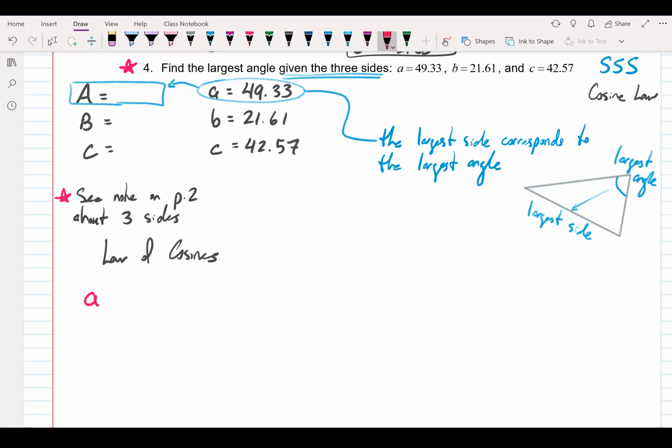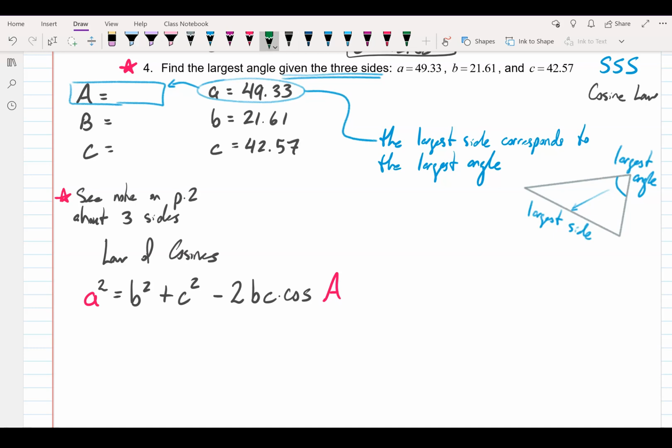We know that we have A, and we're looking for angle A. So I'm going to piece it together. I know it's cosine of A. I know it's A squared equals that. And then our related sides, right? We have this interior angle or included angle. So the rest is B squared and C squared, just like Pythagoras, minus 2BC times cosine of A. So I've pieced together how I need to use the law of cosines. Now I just need to put all my numbers in.